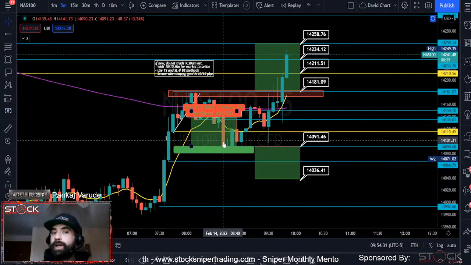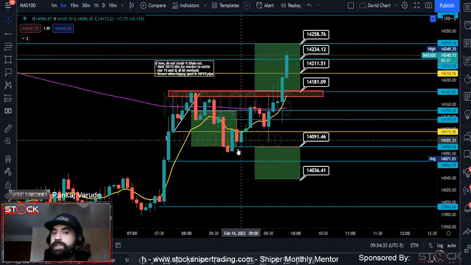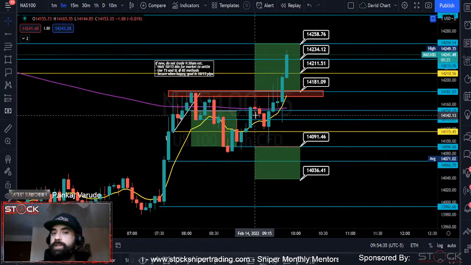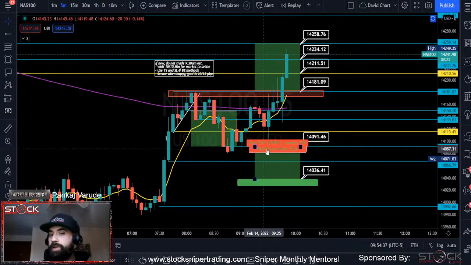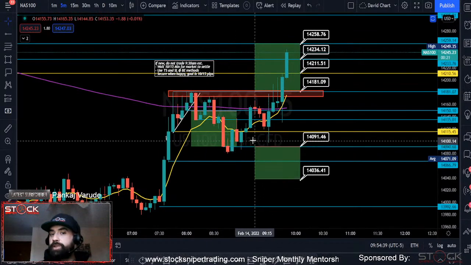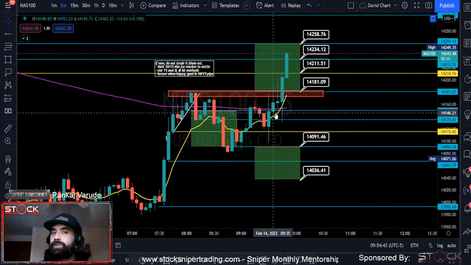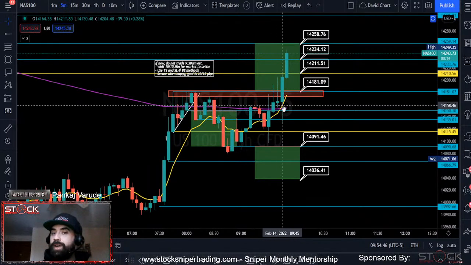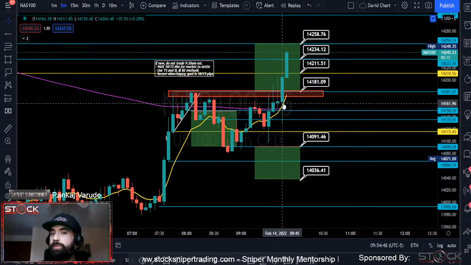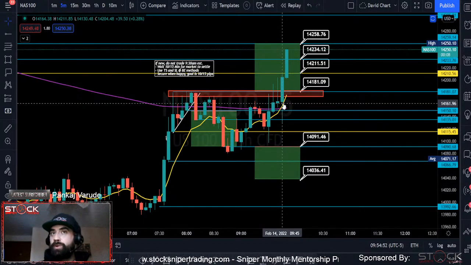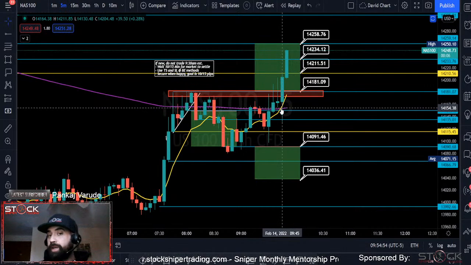You're getting some pullback action here. As soon as you start to see this engulfing candlestick start to rise, if it goes bearish, it's only going bearish right down here to break the structure. But because price is starting to rise now, and you can see it coming to the 200 exponential with the 9 almost crossing, there's a high probability chance that this thing could cross. So I'm looking for this as a bullish move.